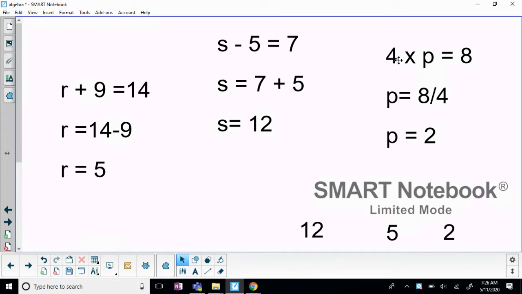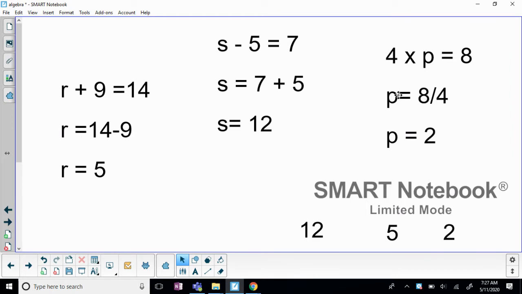So for this last question, 4 times P equals 8. And again, you may be tempted to say, oh, Mr. Griffin, I know the answer to this. There's only one number times 4 that could equal 8. But the second step is really important, and I'll show you why in a minute. So how do we reverse multiplication? Well, the opposite of multiplication is division. So again, we get the variable on one side, and instead of multiplying, we divide. So P equals 8 divided by 4. P equals 2. Okay? And I know we are adding a step for most of you in grade 6.